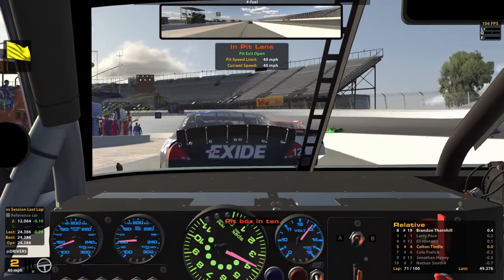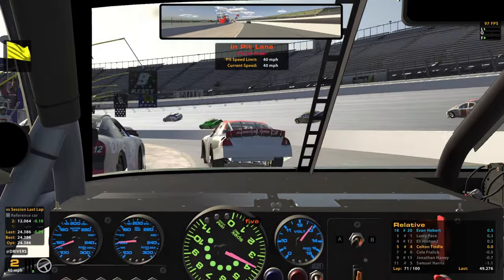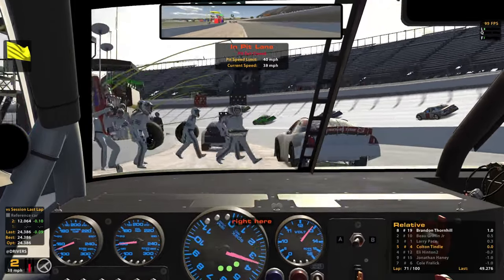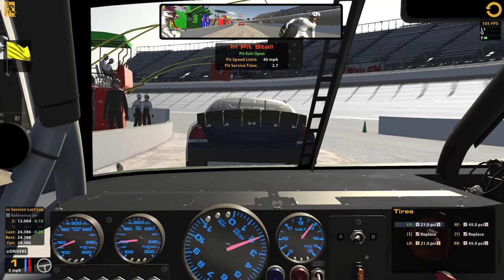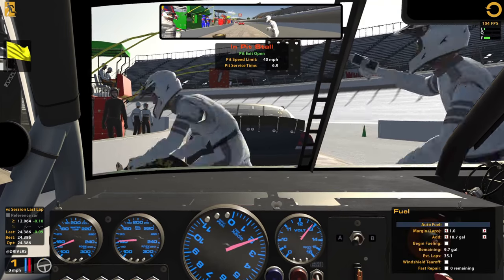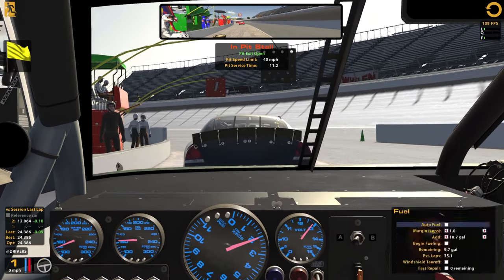Pit box in. 10, 5, 3, 2, 1. Right here. All right. 88. Good on the tires. Feeling pretty good about that. Did I not tell them to put fuel in this thing? I guess it auto-turned off. That's annoying.